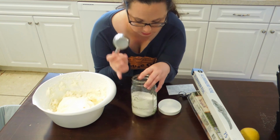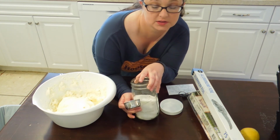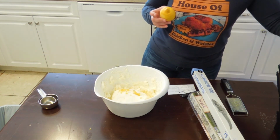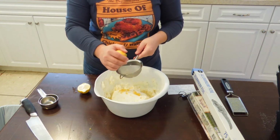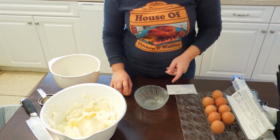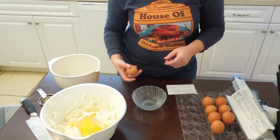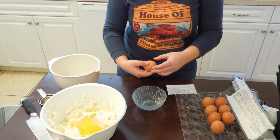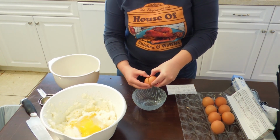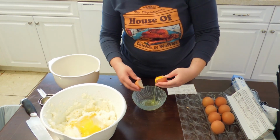But I'm going to use my homemade vanilla sugar, which I use just to show off that, oh hey, this is homemade. So the zest of 1/2 of a lemon, and then I'm going to cut this bad boy in half and add the juice through a strainer. Finally, to my filling, I want to add 3 egg yolks. So I'm going to separate some eggs. And just in case one of my yolks breaks, I am going to go ahead and separate my eggs into a bowl, each on their own.